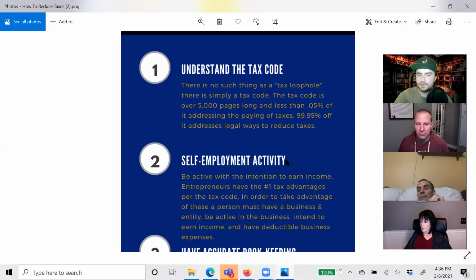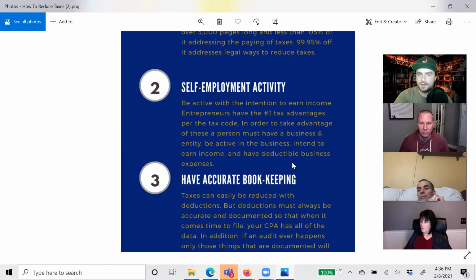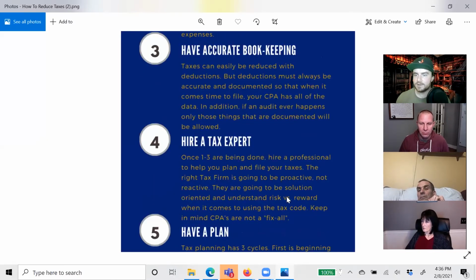Right. And so the right tax professional, when you ask them a question, they're not going to say no. They're going to say, let me check. Let me find out how that's possible. If it's not possible, they're going to be able to show you in the tax code where it says it's not possible. Okay. So there has to kind of be this tension with you being the customer and the client with getting your taxes filed and also hiring a business where you have to be a little bit professionally and politely unreasonable. Always asking questions, always inquiring, always asking why.